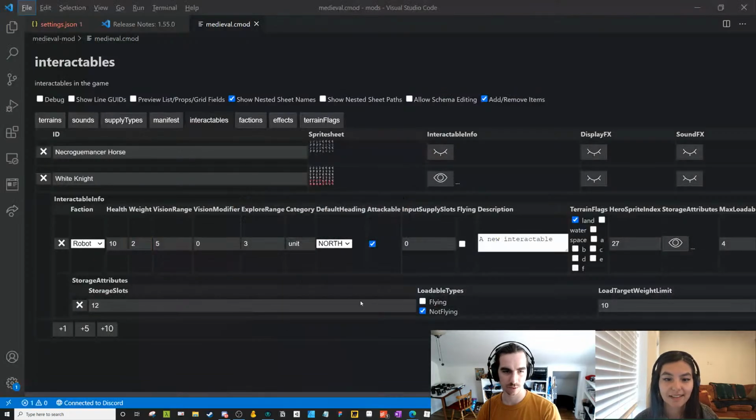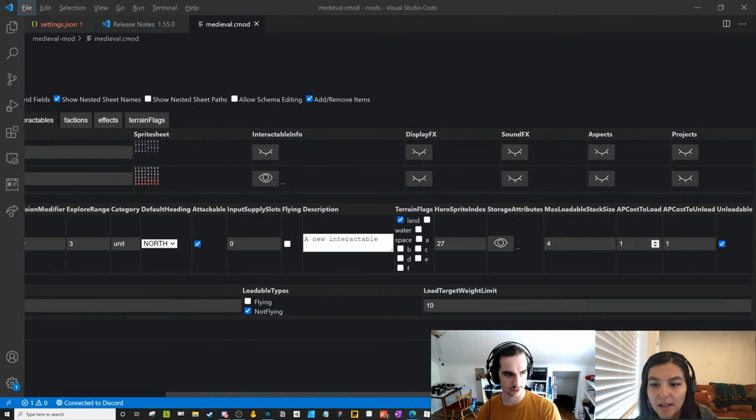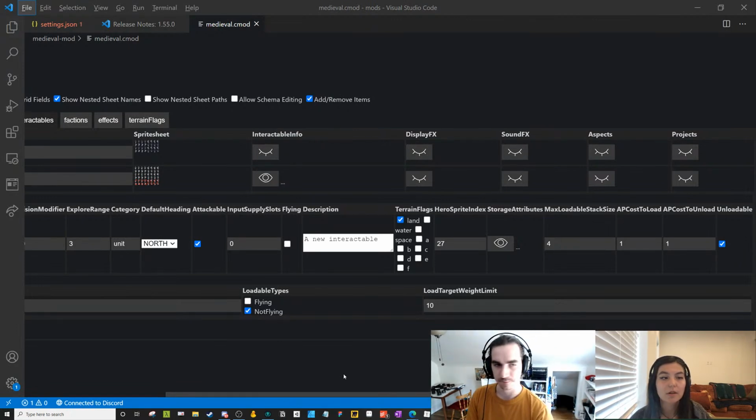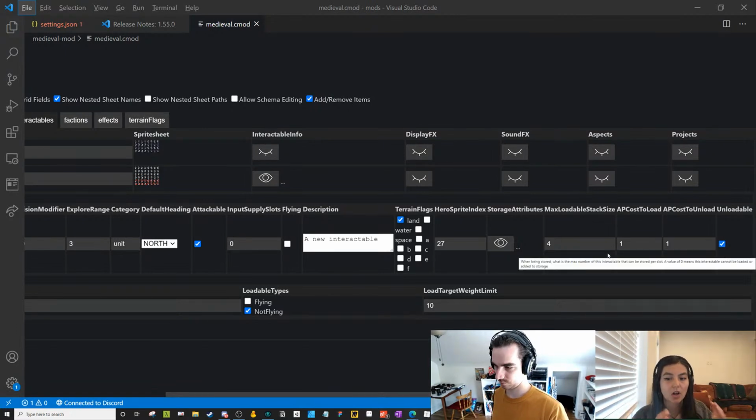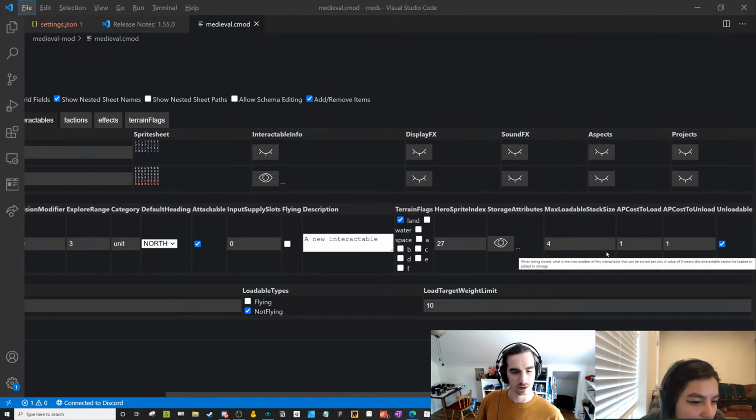That's some storage. Was there other stuff for storage? I guess AP cost to load and AP cost to unload. So right now the white knight costs 1 to load. You can imagine maybe bigger units cost more to load, or smaller interactables cost less to load, or you're just picking up something super tiny off of the map and that could cost 0. And then there's also a cost to unload. It's not 1-to-1. It can be, and it might very often be the case that something costs the same to load and unload, but sometimes you might not want that.